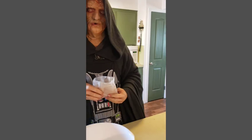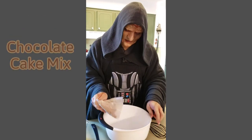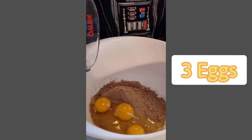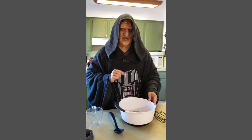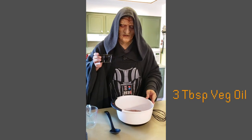Now what you're going to do is combine all of your ingredients into the bowl, starting with the chocolate cake mix, 3 eggs, a half a cup of water, and last but not least, 3 tablespoons of vegetable oil.